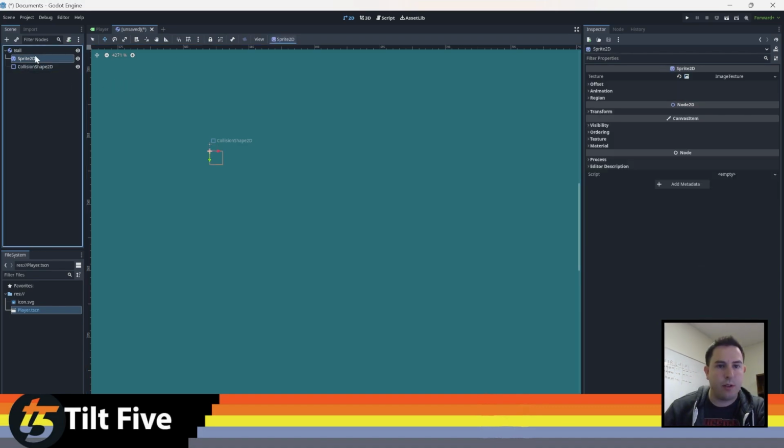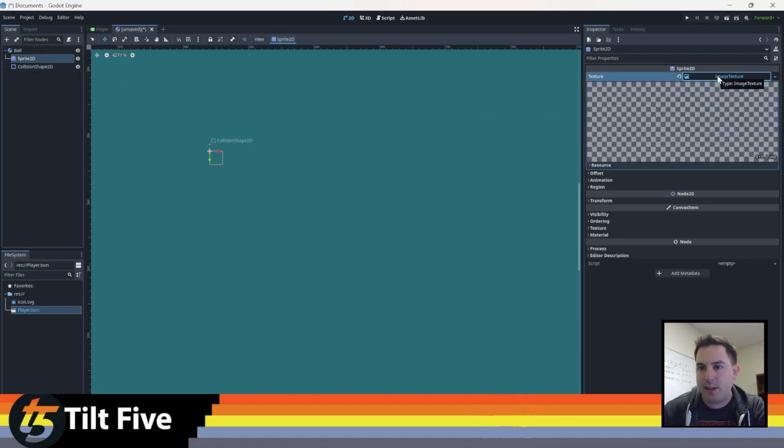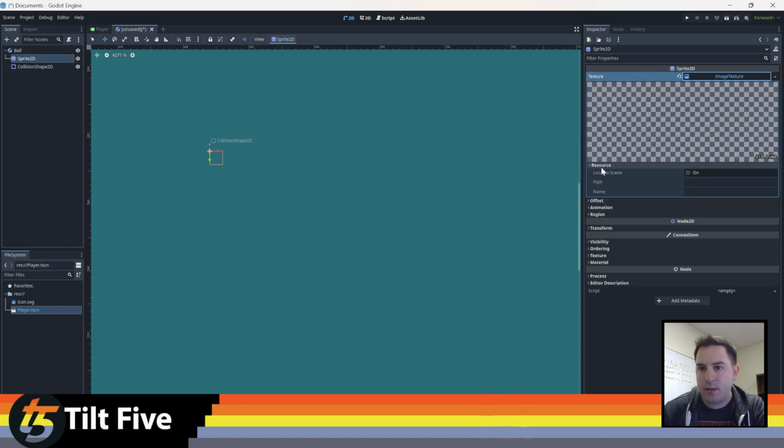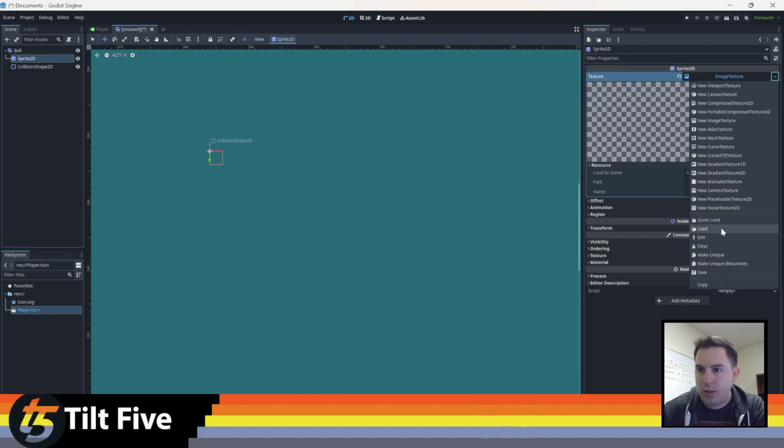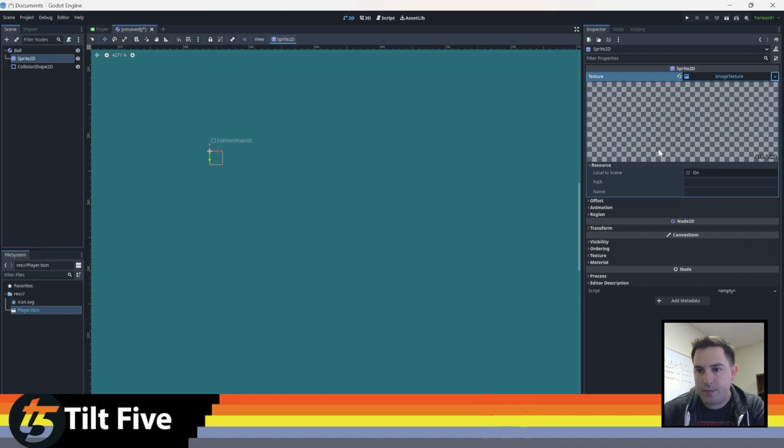Let's see. Okay. What do I want here? Is there an in-engine texture editor?